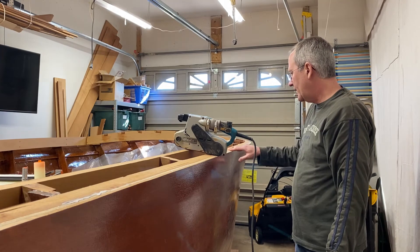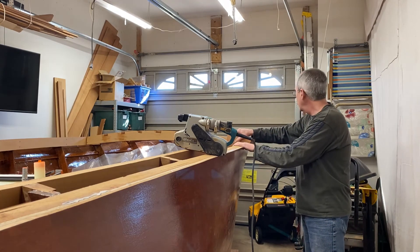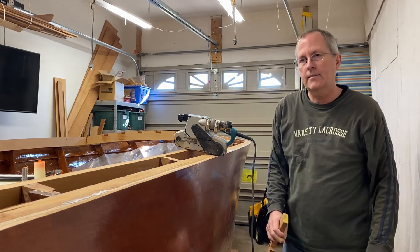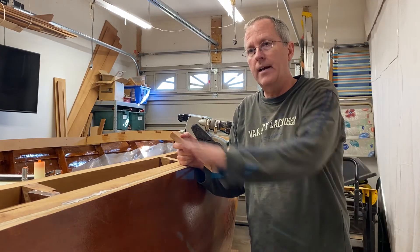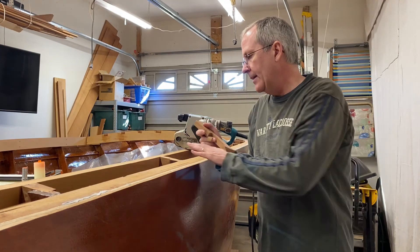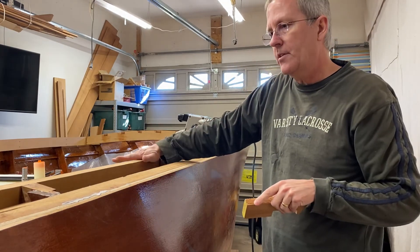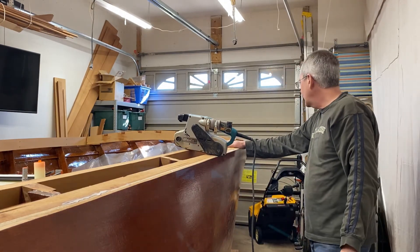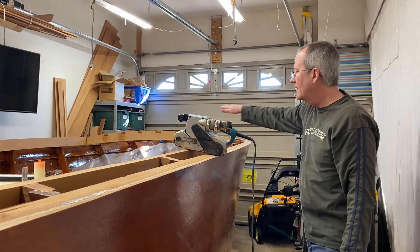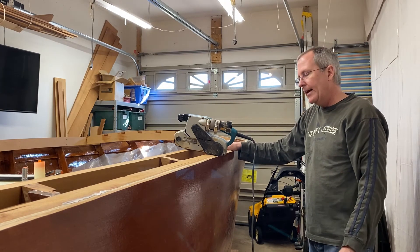I've got a little bit more to do — I want to take off this epoxy and when I lay the jig down I can see I've got a little bit more to go. I do that all around the boat. In the back it takes a little more eyeballing, so I just did what I thought looked good back there — it's a little tricky back there in my opinion. I also tried to fair where this surface goes right up over the carline. Getting it perfect — I don't think you have to, but you want to get as close as you can, because when the planking goes on it'll be forgiving.